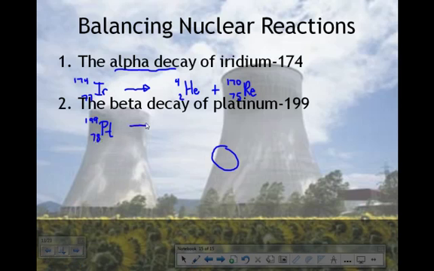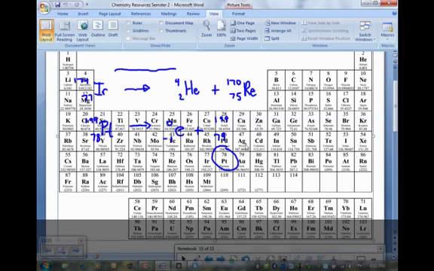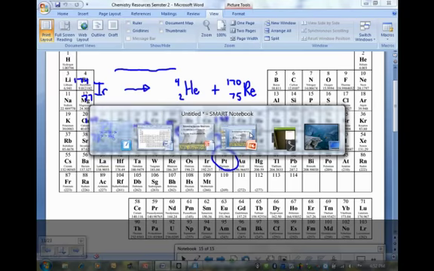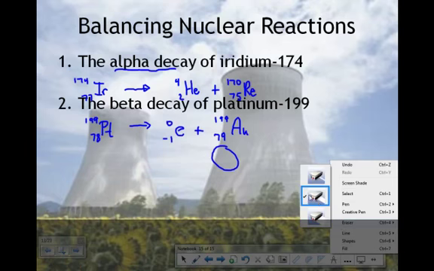And we're going to have beta decay. So that means an electron's coming off, and it has 0 mass. All right, so we can leave the mass the same, 199. And what number do we combine with a -1 to equal 78? Well, that's got to be 79. So what was the thing right next to platinum? It is gold. Hey, it's the alchemist's dream. We just made gold. There he is. See? Chemists, masters of time and space.